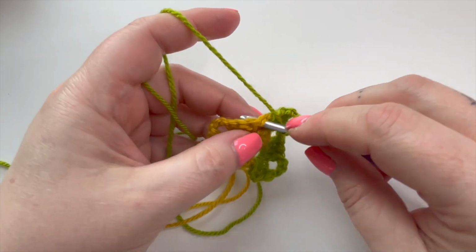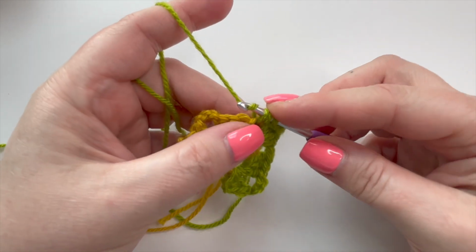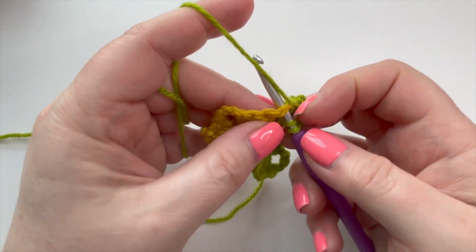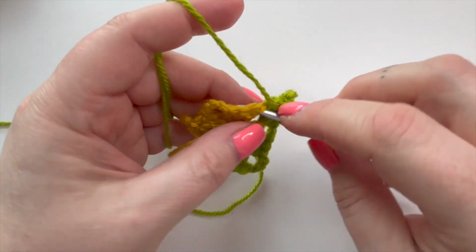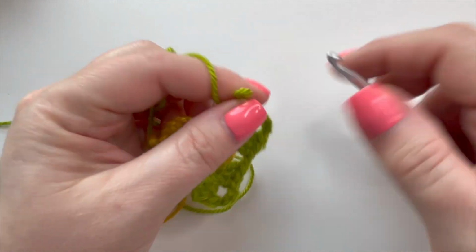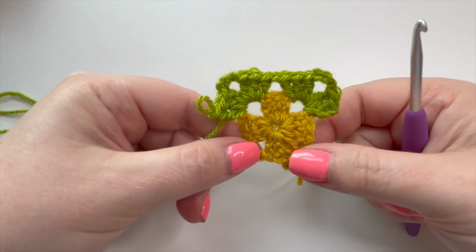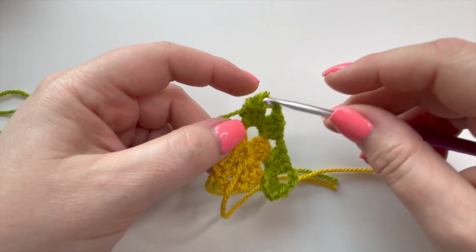So yarn around the hook, back in where we've just come out, pull up a loop, yarn through 2, yarn over through 2, that's stitch number 1, into the same place, stitch number 2, into the same place, stitch number 3. So we've now managed to do 2 corners. If I put it that way on, you can see, can't you? We've done 2 corners, and you can see how our work is growing. It's expanding outwards. Okay, so that's our second corner done.